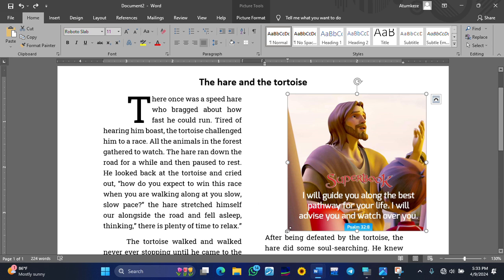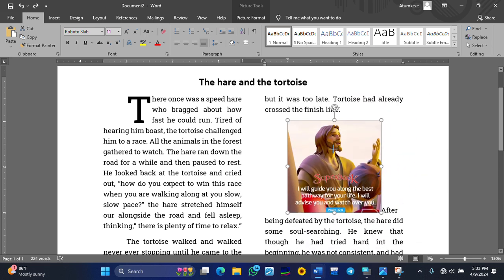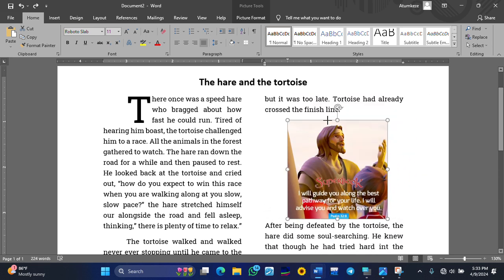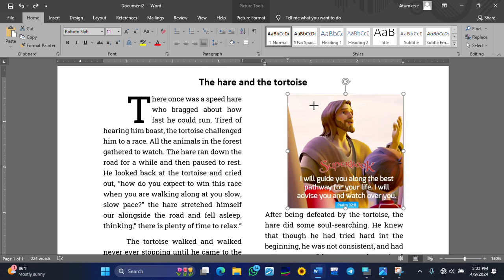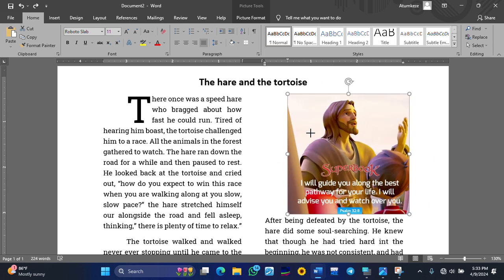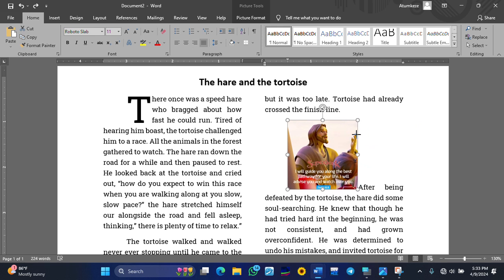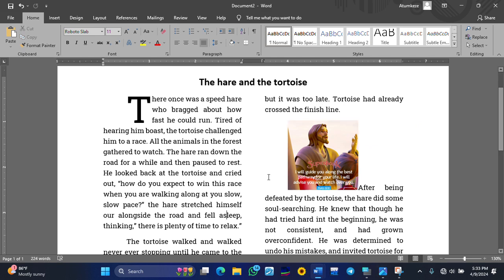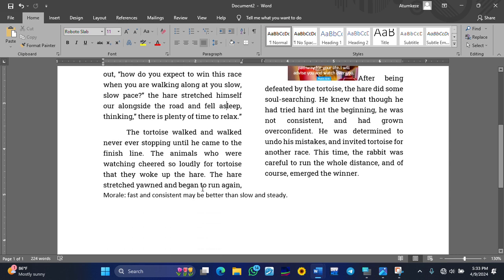When it changes, that means it is now at the point where I can reduce my picture. I will now click there and hold. Left click, hold it, and I'll just drag it up, to where I want. Now, be steady so that it will not go upside down. And then I'll leave it. It's good. So, I've inserted a picture.